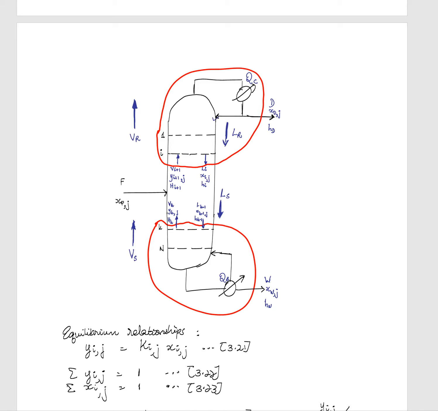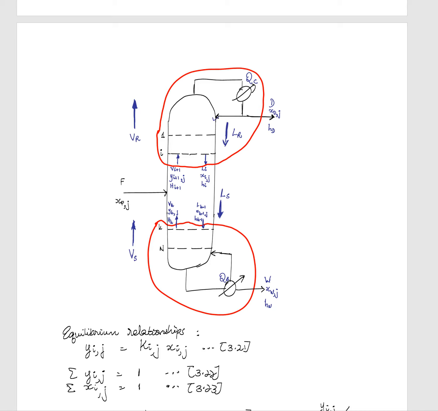Let us now take a look at the inside sketch of a distillation column in which the stage numbers are I in the rectifying section, that is the stages above the feed, and the stage numbers are K in the sections below the feed. Our component number will be assigned an arbitrary letter, say J, and I would invite you all to pause this video at this point and carefully review the figure. You may even practice drawing the setup to develop the relationships that we will see.